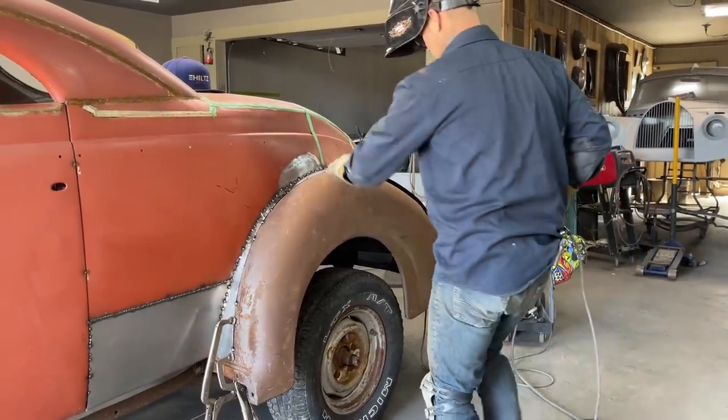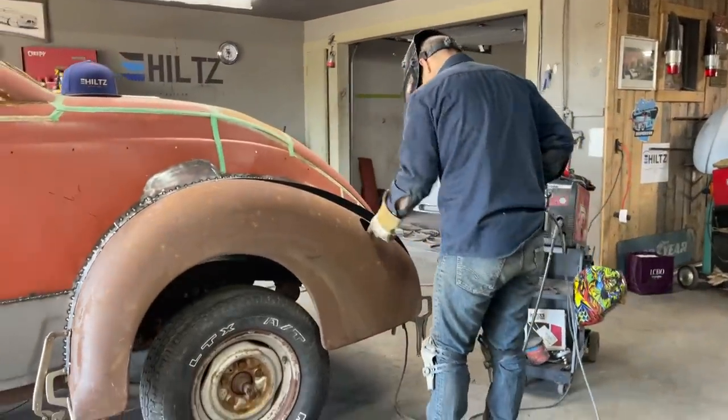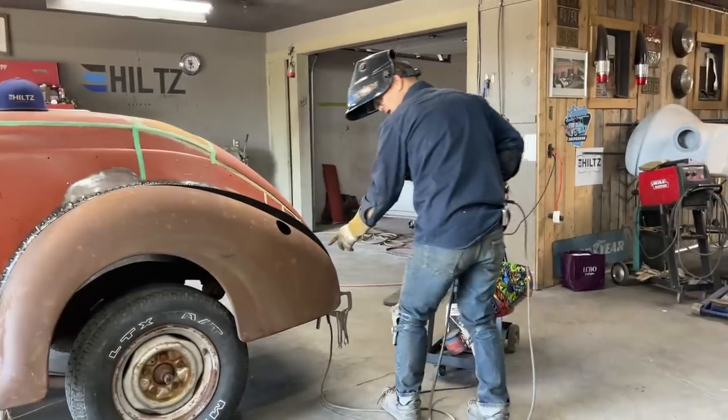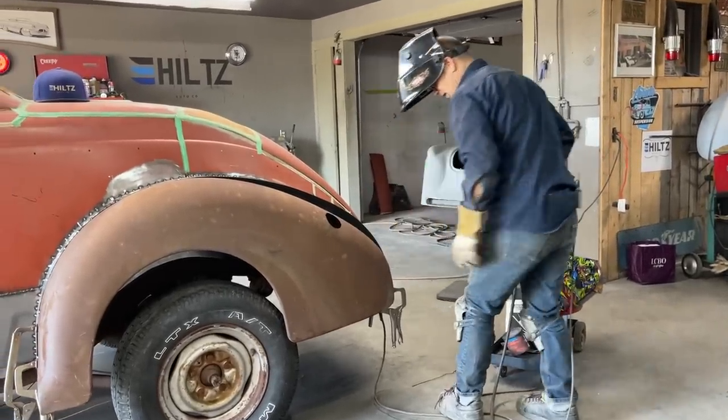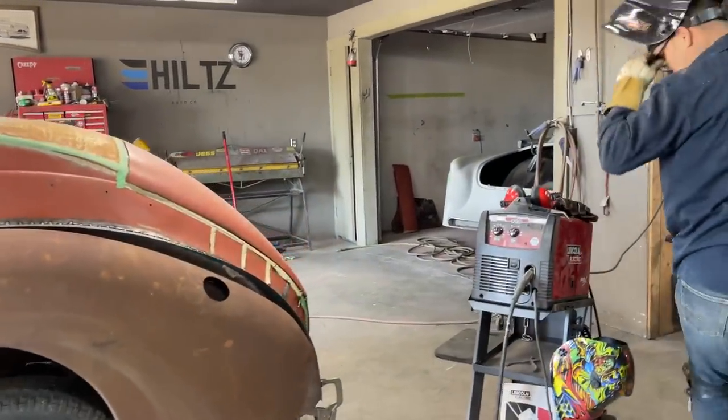But now, on this piece here, I have to take metal out of this to get this to come down to that fender. I like where it's sitting in the back. I got her widened out there ways, I did. I changed it when I pulled it out a little bit.